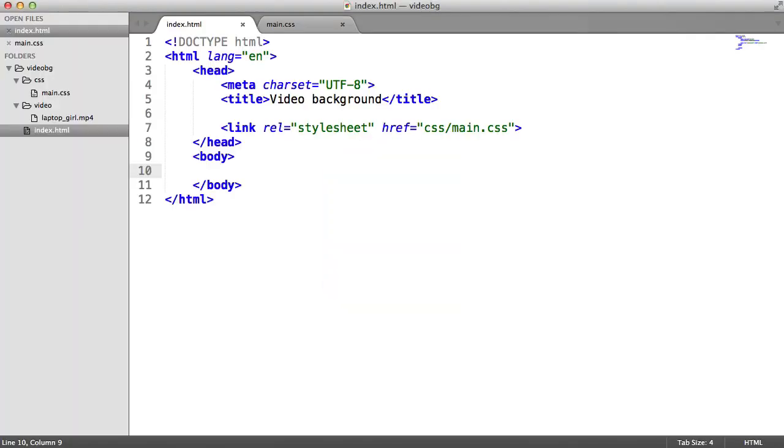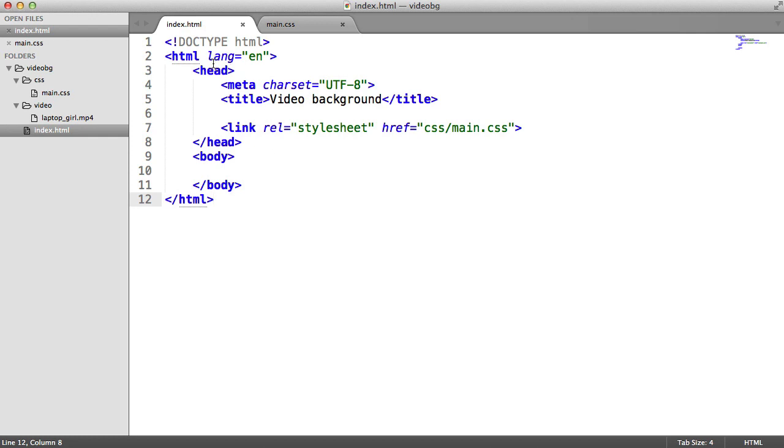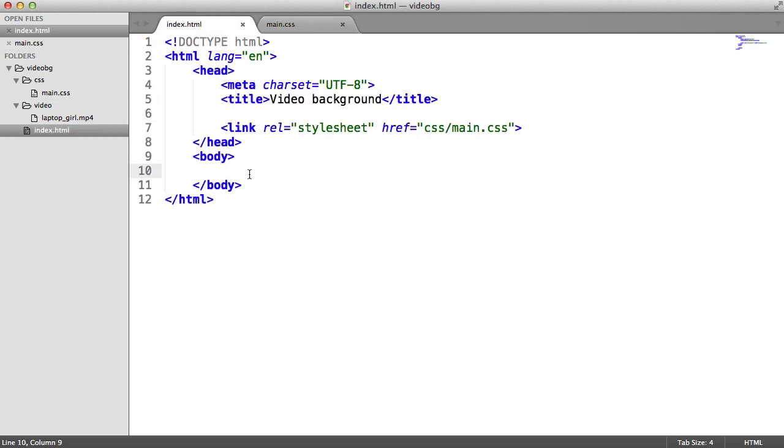So to save a little bit of time, I've already marked out most of my page. We're just going to be adding the video element and some script tags. And obviously over in our style sheet that we have linked in, we're going to be adding the styles. So just to explain a little bit about this, if you're not familiar with it, we've obviously just got a HTML5 doc type with a head. We've got just the usual title. We've got this linked in style sheet here, which is really important because we're going to be adding our styles here to select that video.